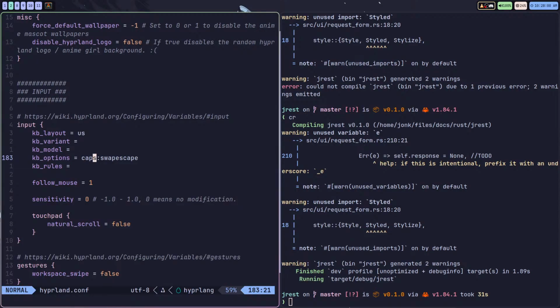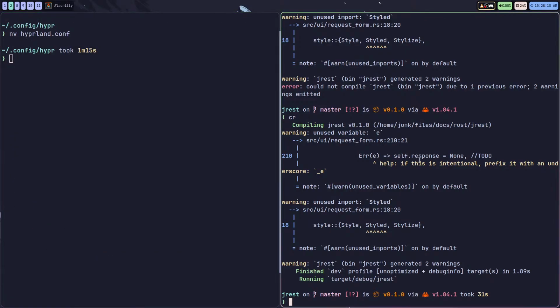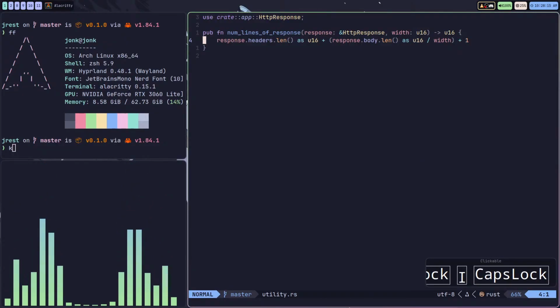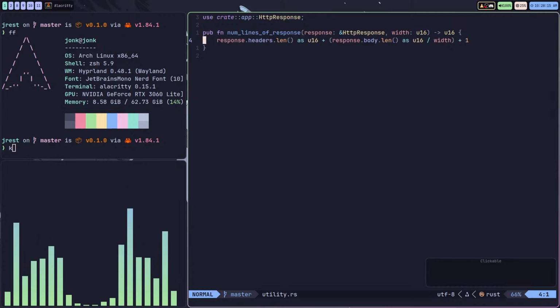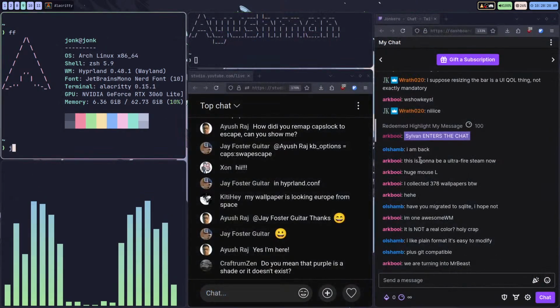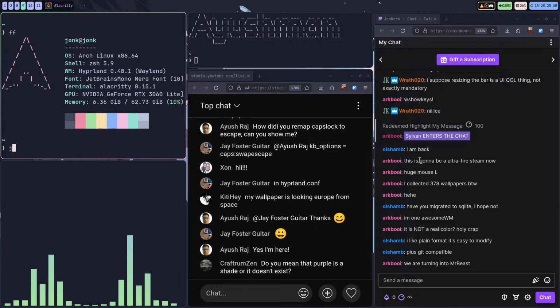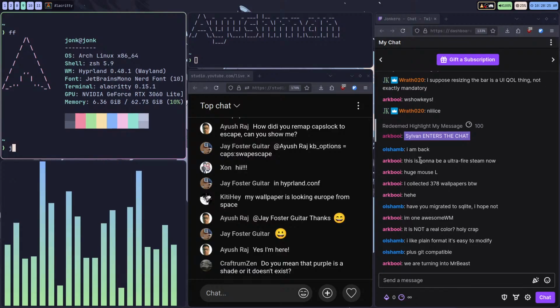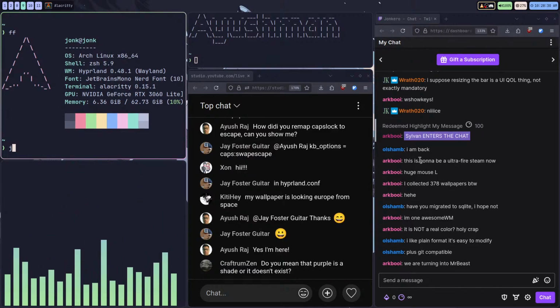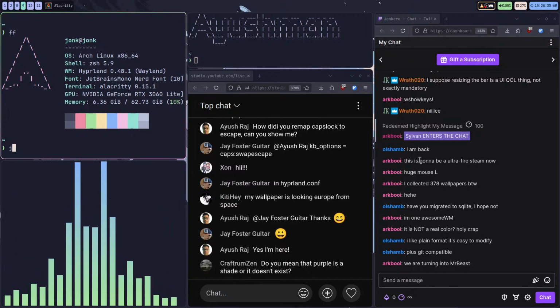The reason why that is so important, I highlighted this in part 2 of one of our videos, the strategy guide video, is because one of the most common motions is getting in and out of insert mode. Just do yourself a favor and make getting out of insert mode really fast. That's how you do it in the Hyprland config. Thank you, Jay Foster, for jumping in and helping out there.